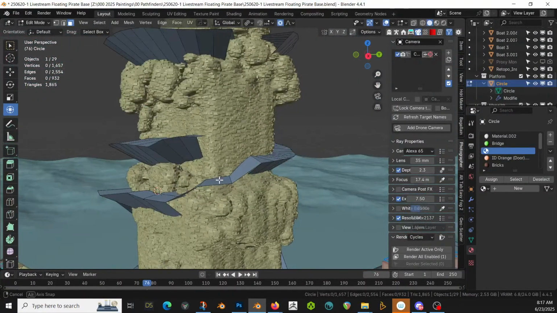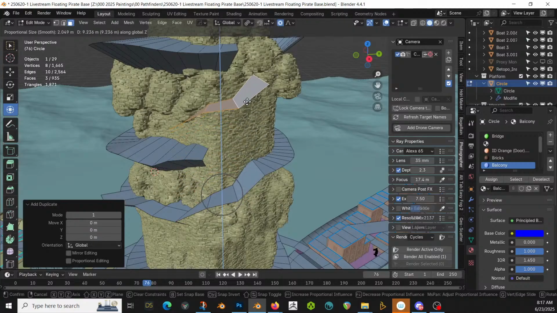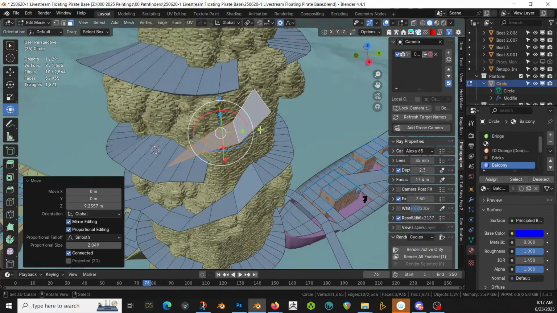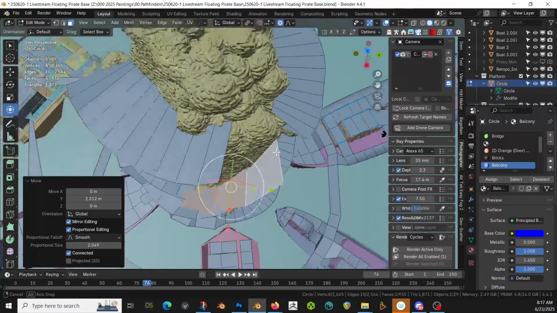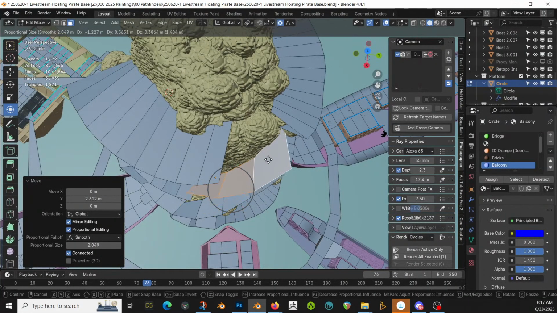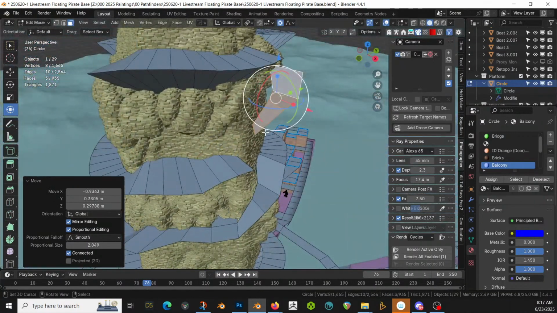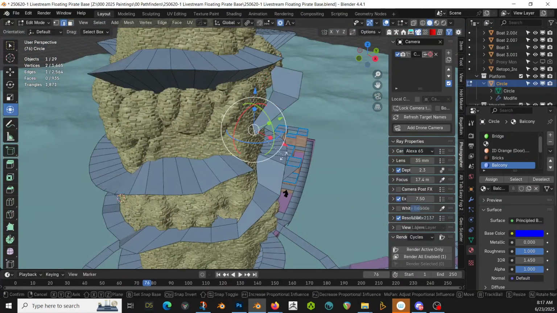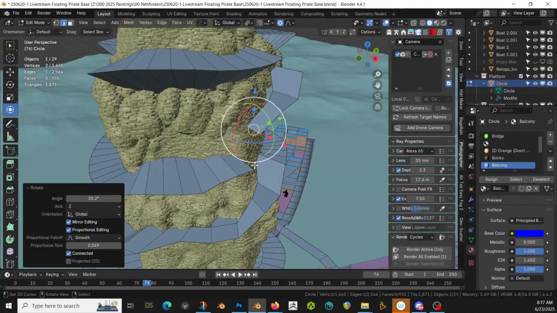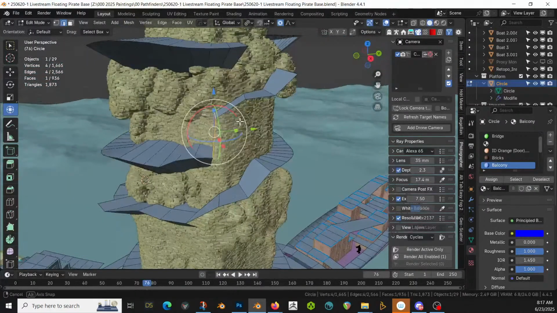Then we can take Shift D, GZ. Fill. That's going to be weird. Okay.